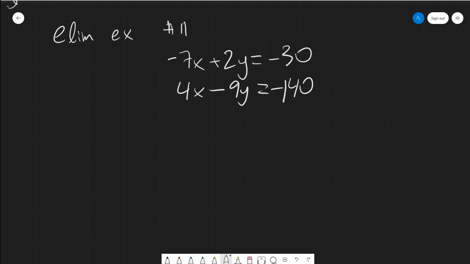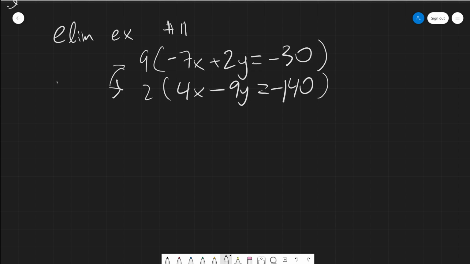So let's see, you've got options here. You could do it two ways. I could multiply the bottom by 7 and the top by 4, or the top by 9 and the bottom by 2. I will do the first one. No, the second one. All right, so 9, boom, 2. Well, what's the rule?